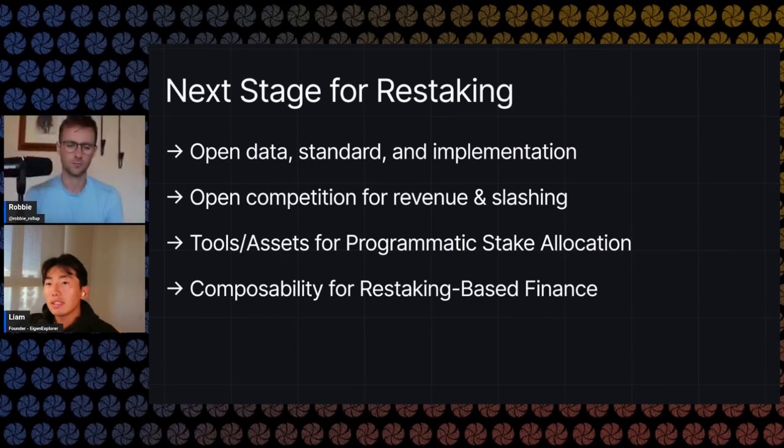So there is obviously still a long way to go in the future, and I have a few ideas in terms of where we will be going, right? Obviously, the base case for restaking is that it functions as a very simple derivative for your blue chip assets, and that can be it for restaking, right? Obviously, this is the very bear case for restaking itself. But if we want to really take restaking to where we want it to be as an ecosystem, I think four things really need to happen.